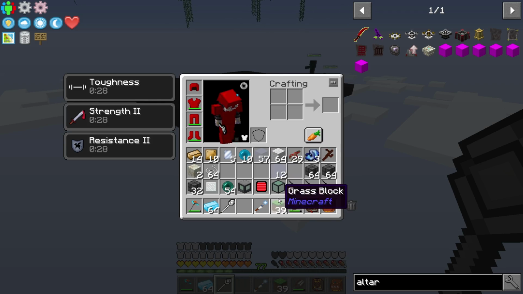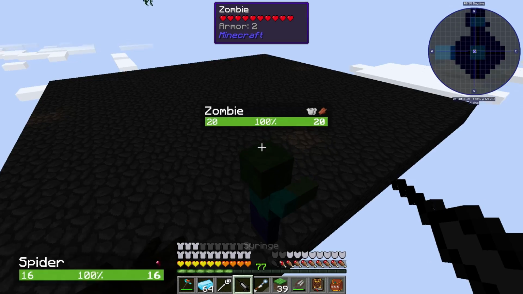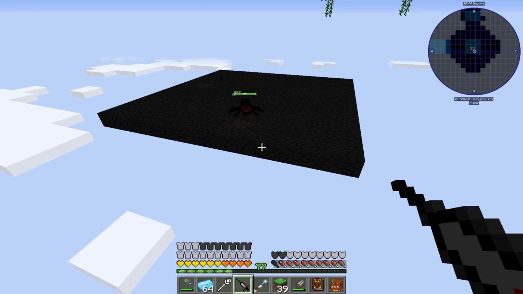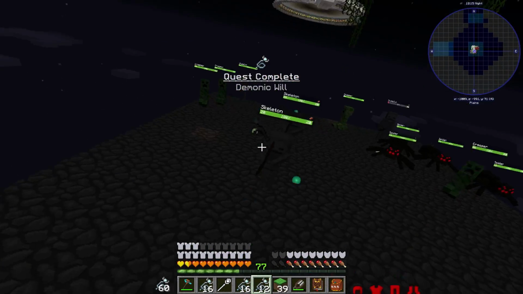Did we get a zombie there? We do. Go hit him with a syringe. There we go. Is that full? No. I need those to get up to 100%, and we're going to need 3 of them completely full. There we go. I got my first demonic will, and that's pretty cool here.